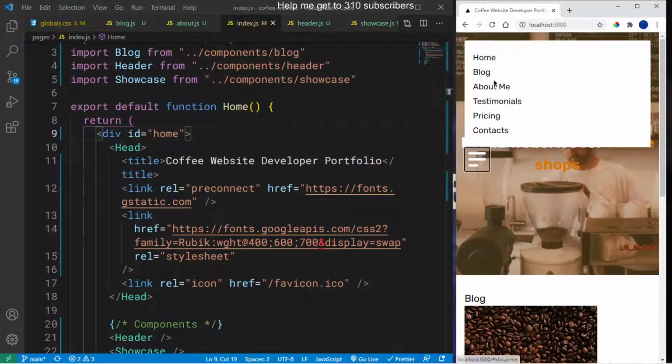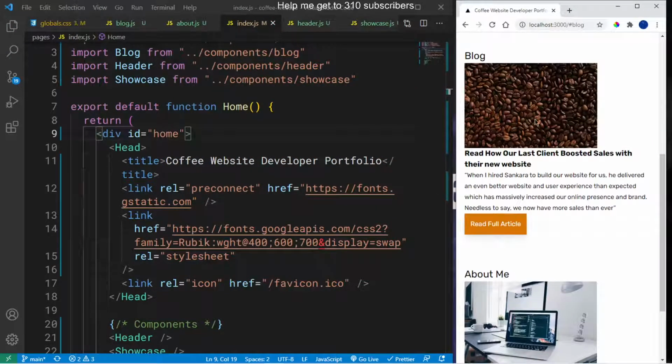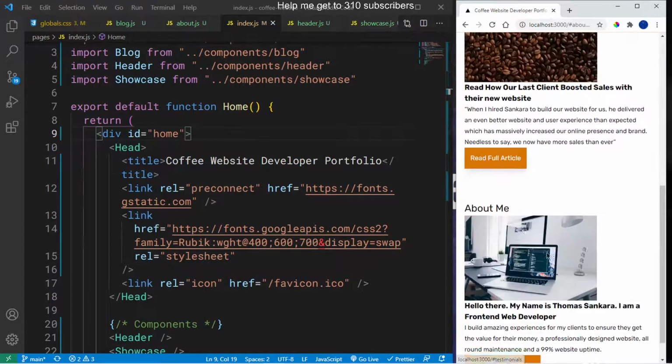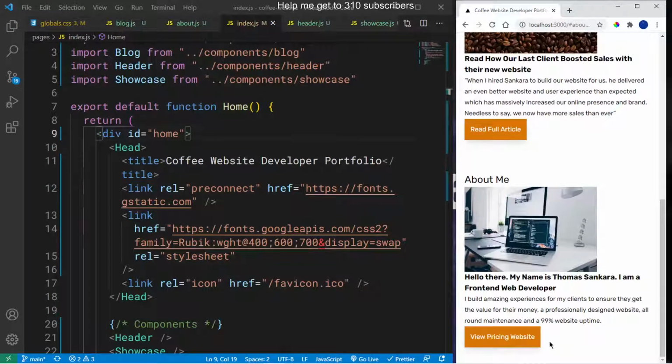So let me see if this works. Let's see blog. So we have blog, then we have about me, and wait a minute. Oh, okay, yeah. The reason why it doesn't scroll all the way up is because we don't have some space at the bottom. But once you add more components, you'll notice that it's going to scroll up to the about me section.